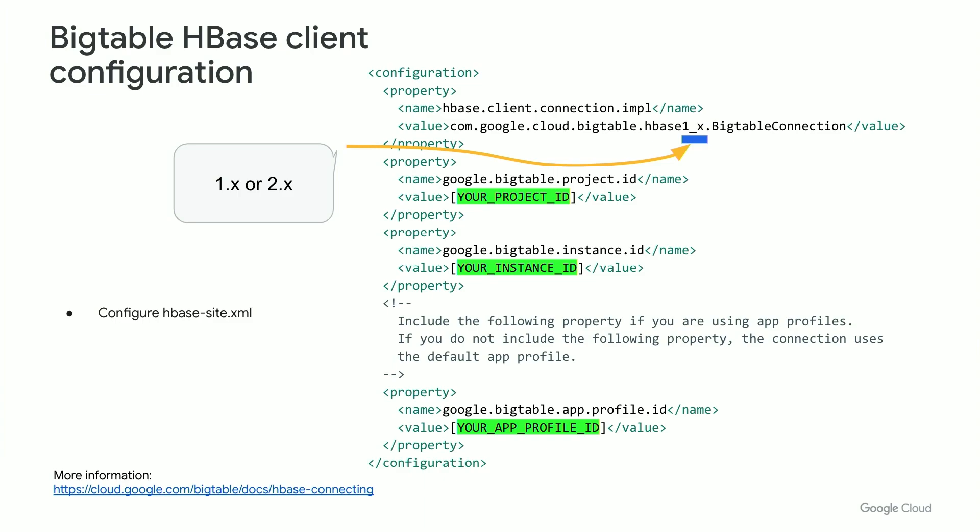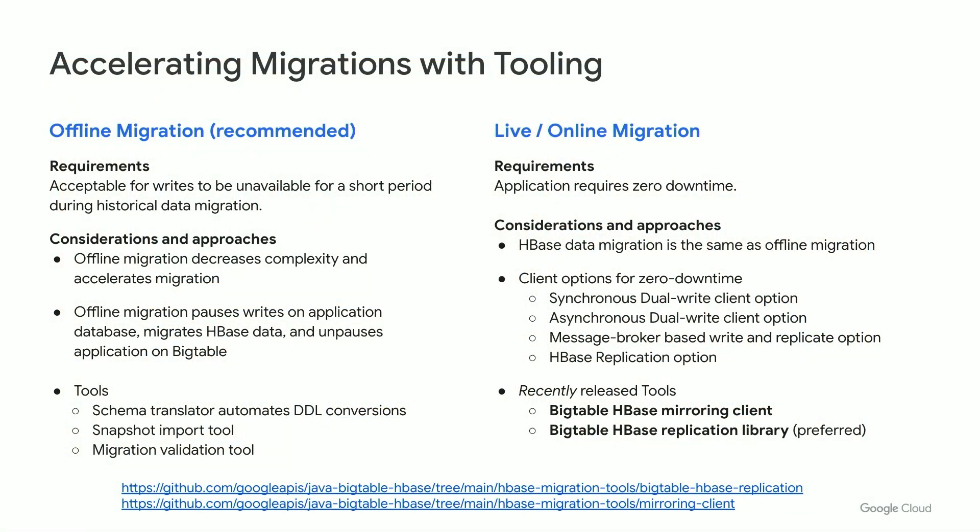Here's an example for configuring the library to send requests to Bigtable. Authentication may be set up using a Google service account by configuring the property with the google.bigtable.auth.json key file or setting the Google application credentials environmental variable. Next, let's review tooling for migration approaches — whether you're able to take downtime for an offline migration or require zero downtime for a live migration like Box, we now have a set of tools to help simplify and accelerate migrations. We start with offline migration tools that include the schema translator tool to automate table creation on Bigtable with split points from HBase table DDLs, a snapshot import job to batch load the data, and validation tools to provide byte level comparison.